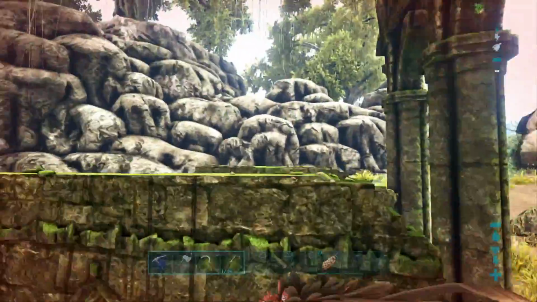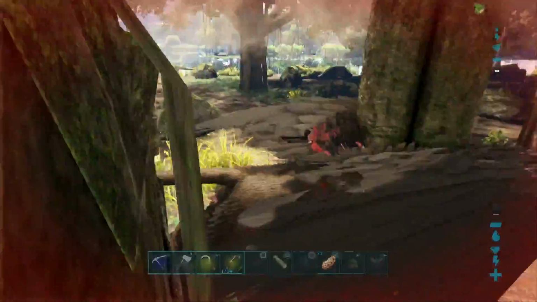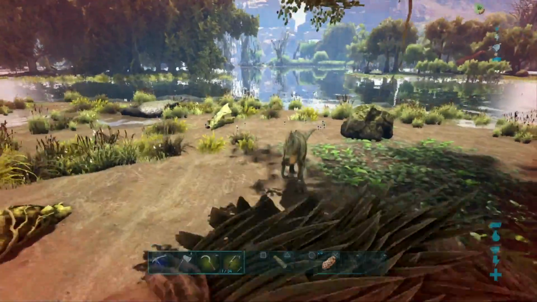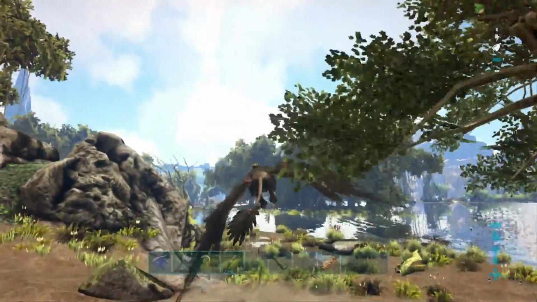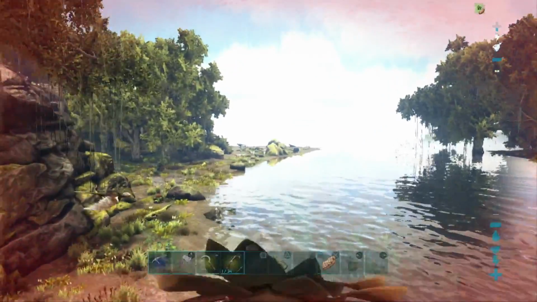Now, I've also got to be really careful here of Caprosuchuses. I was hoping that wasn't one. Because they can swipe you off your mount. And we don't want that to happen. Now, we've got a Baryonyx here. What level are you, big guy? 95. Not good enough level for us. We want something a little bit higher just to compete with everything else that we've got going on.